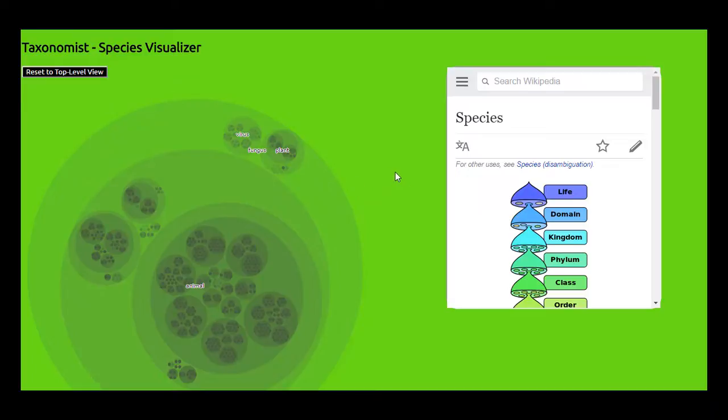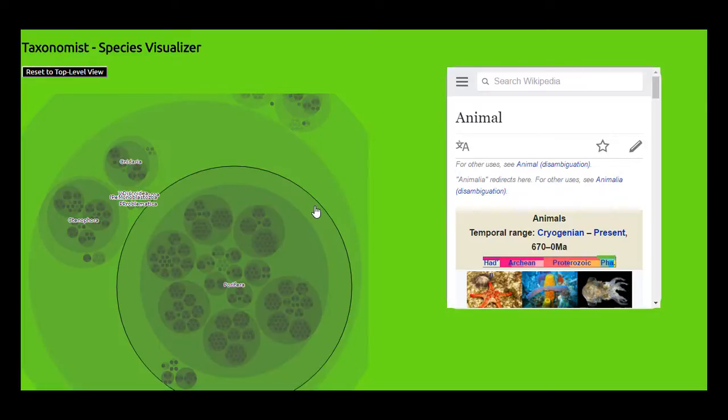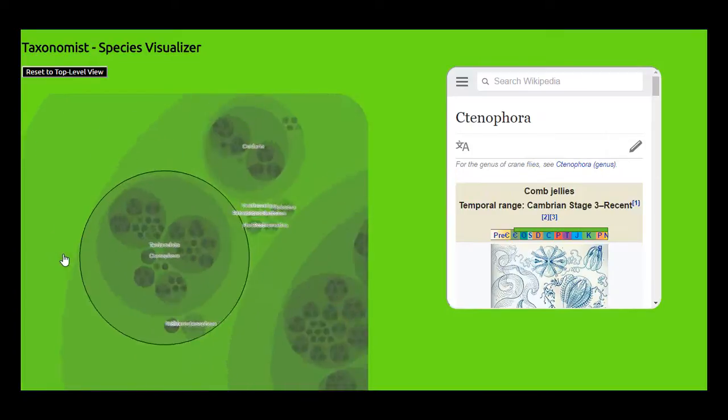Here, we can start by selecting a kingdom that we're interested in, such as animal. We can also see the levels underneath the kingdom of animal. If we click on the bubble, we can zoom in. Now we can see the phylums under animal. Keep in mind that the data being used for this demo is abbreviated. So, instead of 36, there are 3 phylums under animal, including Porifera, Cnidaria, and Stenophora. If we select the phylum Stenophora, we can zoom in on that.